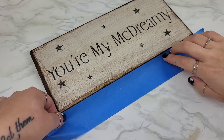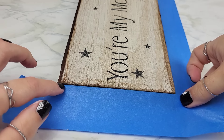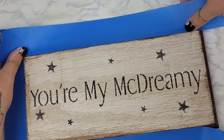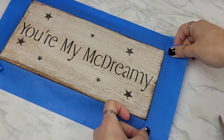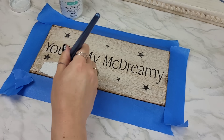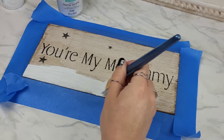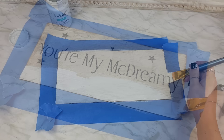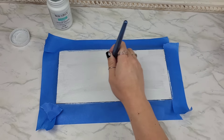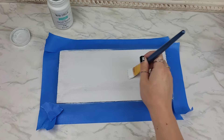When the antique wax was dry, I grabbed some painter's tape and just trimmed off the center of our piece. I wanted to make sure that we didn't get any white paint on the part that we just worked so hard to update. The white paint is going to serve two functions: it's going to cover up those words we no longer want to see, and it's going to give us a nice base for our decoupage so that design really pops through. I highly recommend using a chalk paint or a clay-based chalk paint for this, even a multi-surface over an acrylic paint — it's going to save you so many extra coats.